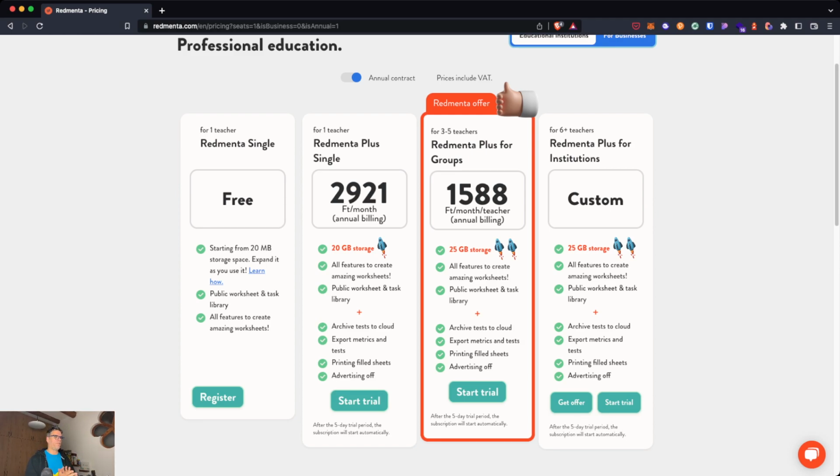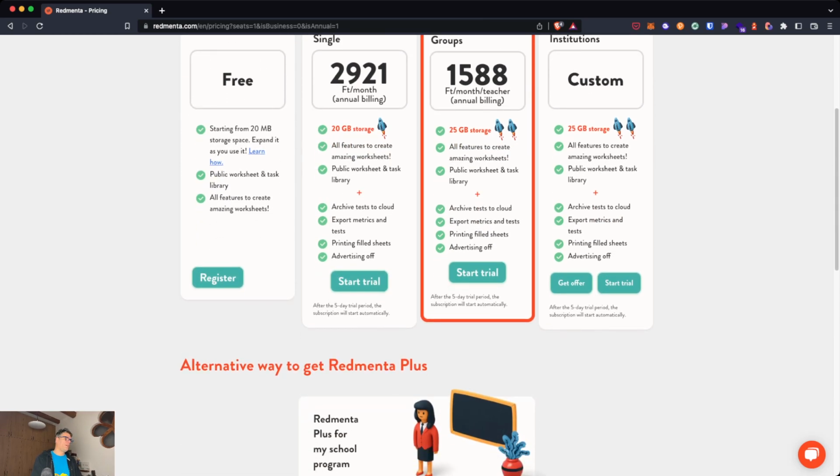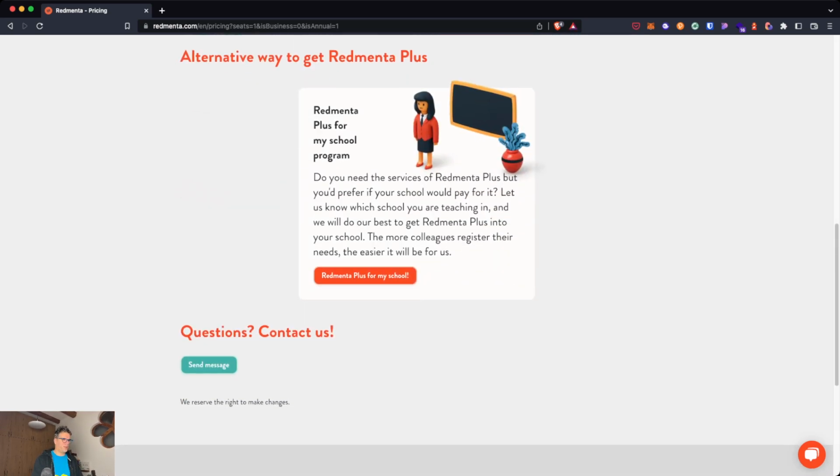It's approximately 400 forints, so this is less than 10 USD or 10 euros for a month. There is a group solution, the Redmenta Plus for groups, or institutions, which is a much better offer. So you can go here and get an offer.